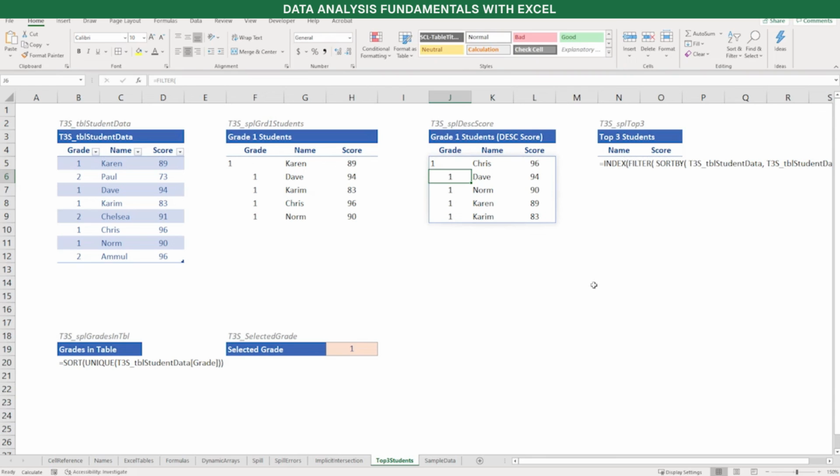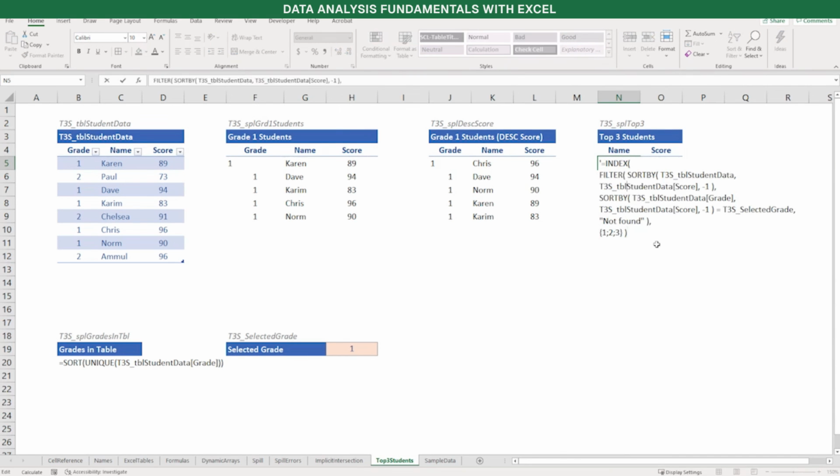Next, we will use the index function in conjunction with the formula we have authored thus far to get a list of students with the top 3 scores. For this, we will use a couple of array constants. First, we will use an array constant with 3 separate records, one for each row number we need from the filtered list of students. This is essentially the rank for students we need on each row of the new list.